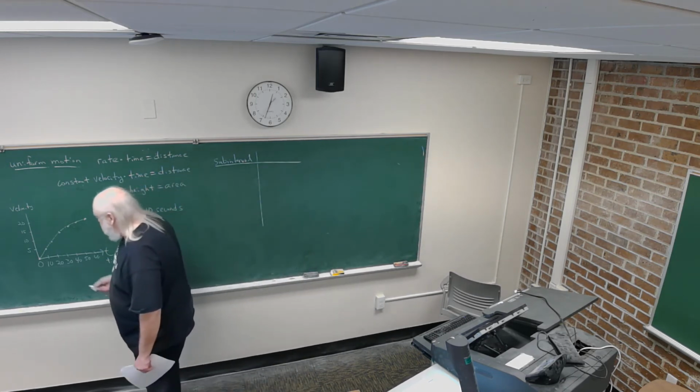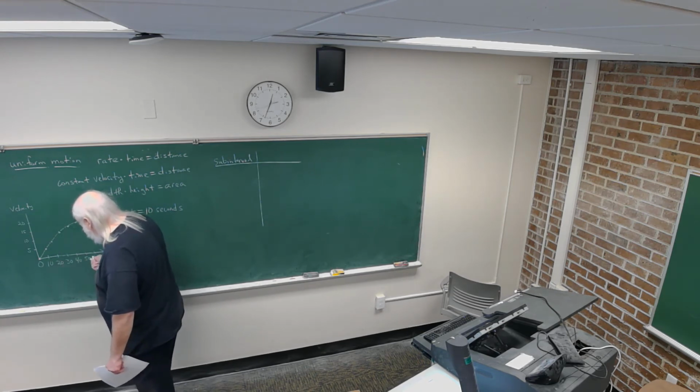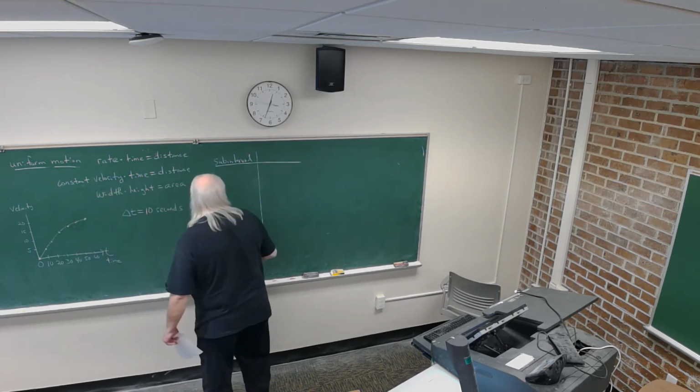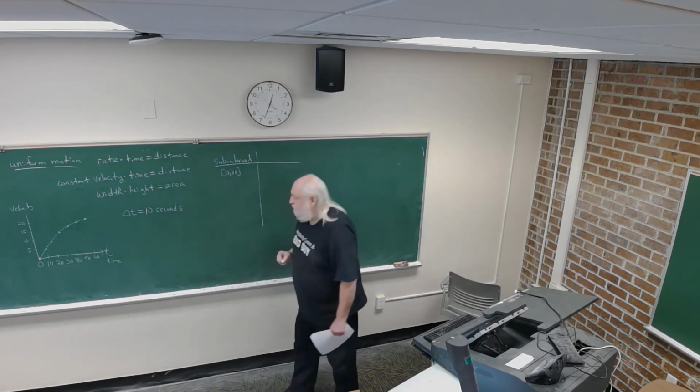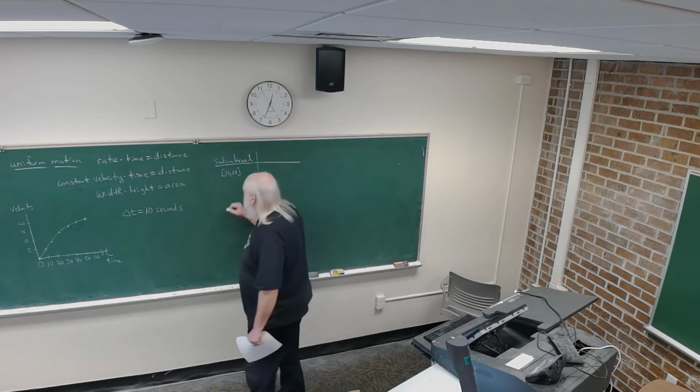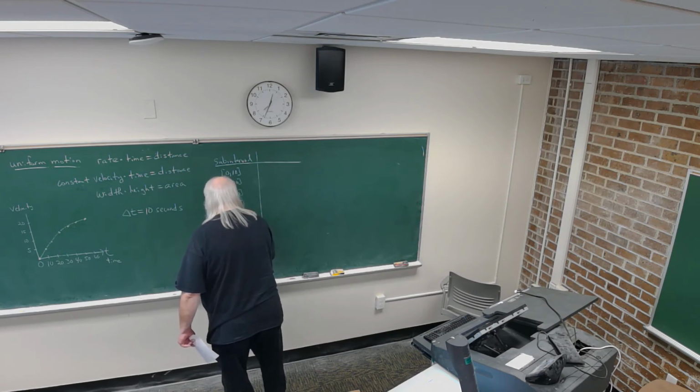And so the base of each rectangle, we're going to have 6 rectangles. The base of each rectangle is 10 units, 10 seconds wide. And so the first one goes from t equals 0 to 10. The second one goes from 10 to 20. The next one from 20 to 30. The next one from 30 to 40. The next one from 40 to 50. And the last one from 50 to 60.